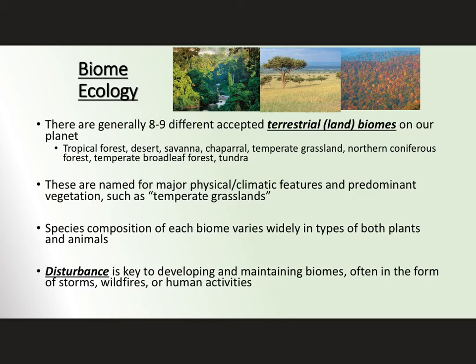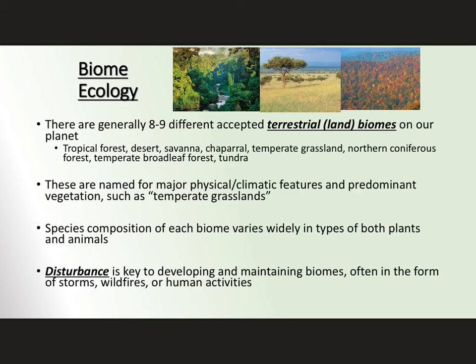Now, when we talk about the biomes or the landscapes that are out there, different sources are going to tell you different things, but we basically break them into two groups, which are the terrestrial biomes or land biomes and the aquatic biomes. Terrestrial, we usually consider 8 or 9 different possibilities, which would include the temperate grassland, temperate forest, like we're talking about for us, along with deserts and tundras and coniferous forests, so like evergreens, tropical rainforests, that kind of stuff.